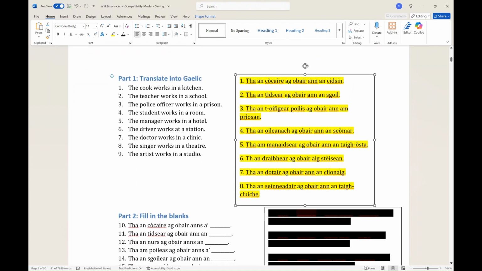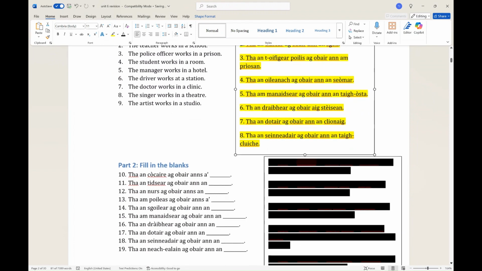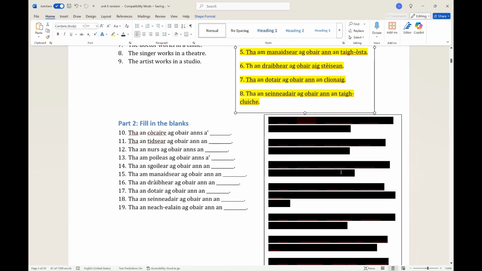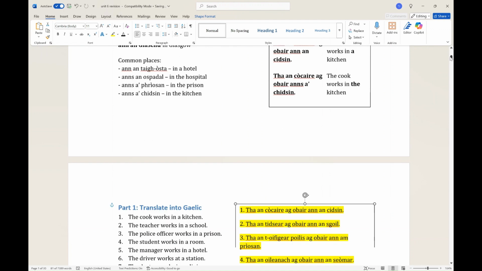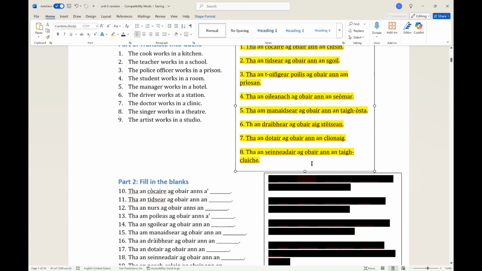Okay. So here we have something similar in part 2. By the way, I'll come back to these once I've checked the pronunciation. Okay, so here's another one. Ha un cookery a kober ans a, and then we have to check what the word is. Well, let's just go back up and see. We know ans a means there, but the question is, how does it change the word kitchen? Ans a kitchen. It causes lenition.